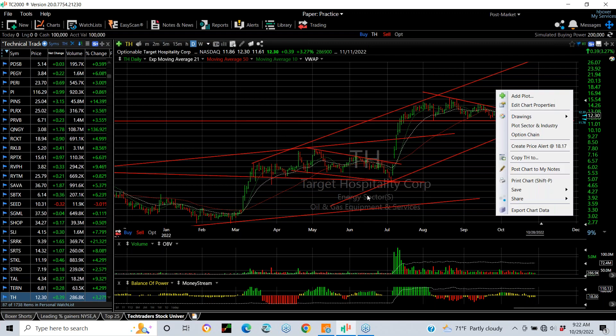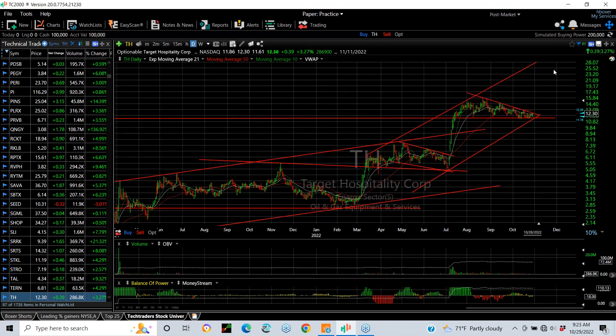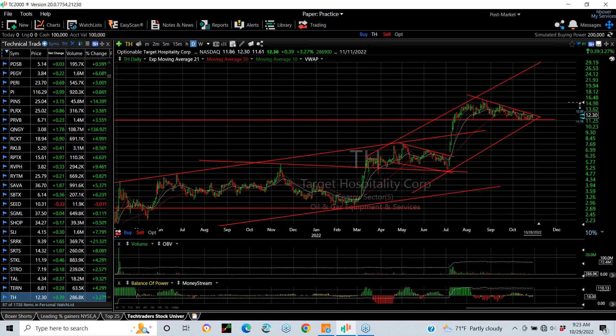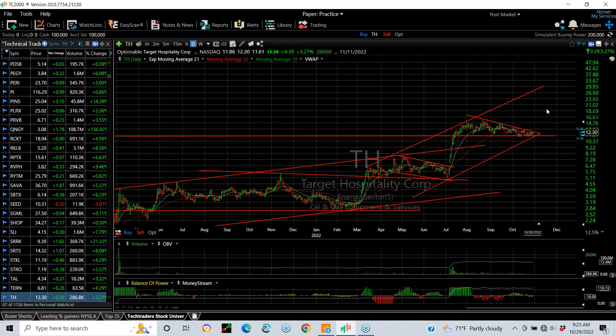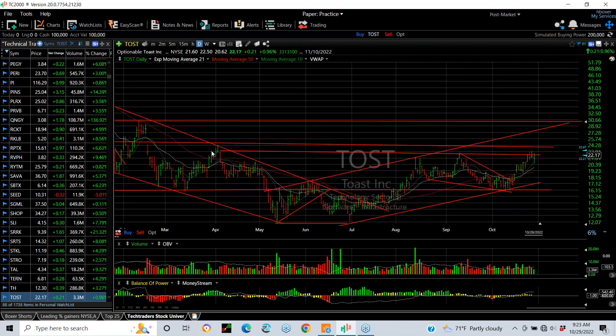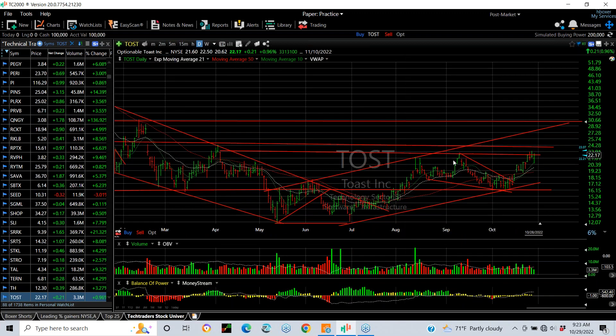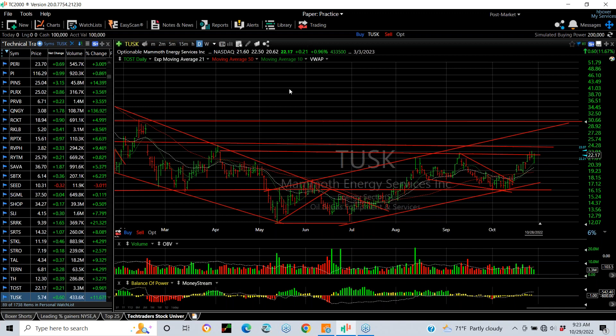TH — pop, three-wave corrective flag, and then pop, multi-month coil, narrow near the apex. Realize that we get a fifth wave, it could be huge. Keep an eye on this one — we're moving to at least mid-channel around 18. TOST — along with that planting pattern for this software stock, breakout. We had a swing on it, pulled back, popped right to the target zone, backed up again in a falling wedge. That falling wedge broke out and is now at lateral price resistance zone. Ultimate target, 28.90.